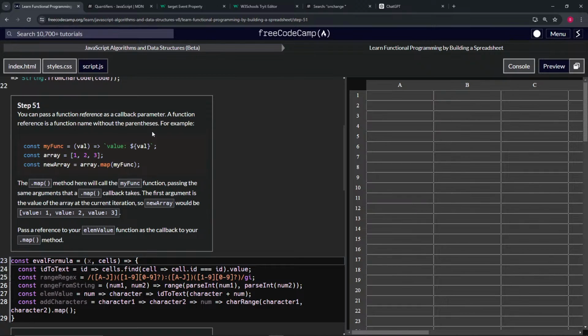Could it kill them to show us what the end result looks like instead of doing this? Are they going to get cancer and die if they actually show us what the end result's going to look like instead of whatever this is? So we've got const myfunc equals this thing, and then const myArray equals this. And we have const newArray equals array.map myfunc.